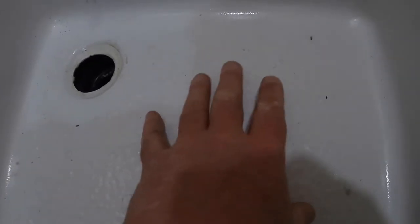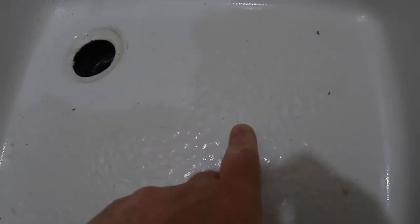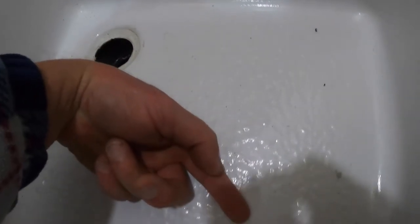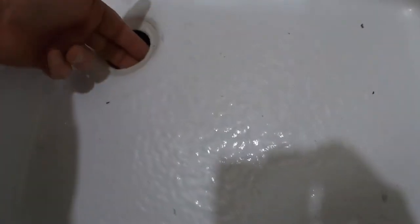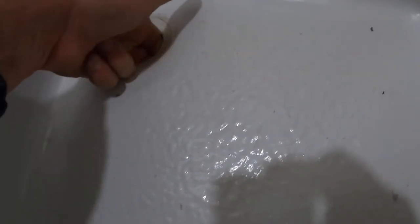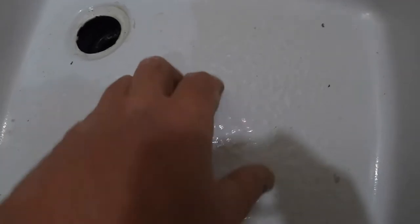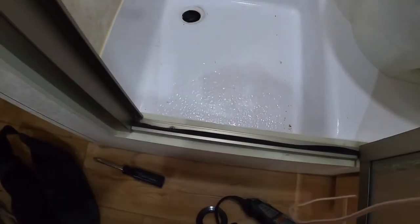Now remember we talked about this before — I can push down on this tub. The nice thing now that this is open is I can put my spray foam tube tip all the way back in here into about the middle, and it'll spread out and fill this whole area. I can actually pull up on that and get almost a half inch of play in there. I'm going to take the foam, stick the tube all the way back in here — the can has to be upside down to get in here — and I'm going to fill this.